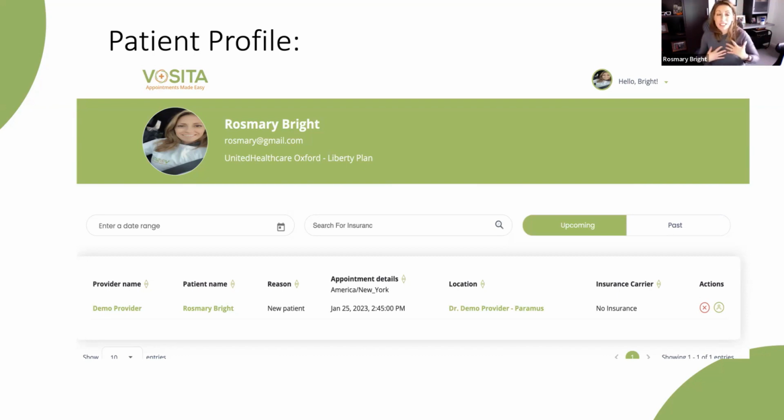Also, on the patient experience side, it's very important to note that you also have the ability to review your experience with that provider. Maybe it was my first time going to a specific dentist and I didn't like that there was a long wait time, or perhaps I fell in love with how friendly the staff was, and I want to make sure that my experience is shared so that other people considering booking an appointment with this practice can hear about my experience before booking. So provider and patient reviews are all built into our platform, again making it easier for patients to select your practice online and book an appointment.